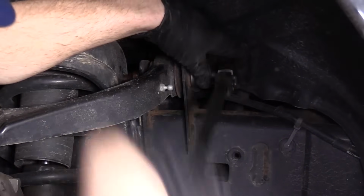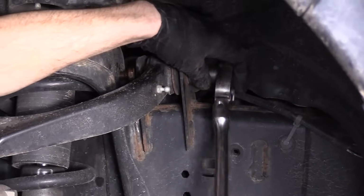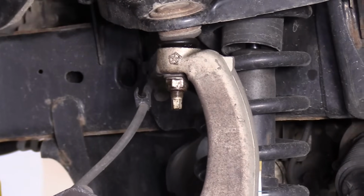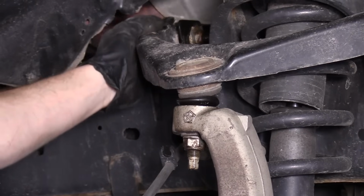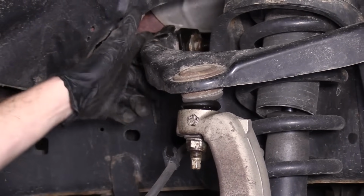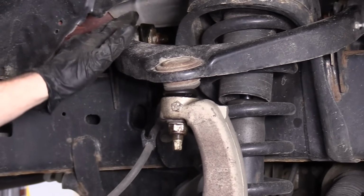We don't want to fully remove it yet. We still have to remove the stud on the upper ball joint to the knuckle. So we've got these two bolts loose. Like I said, we didn't take out the nuts all the way. We want to make sure that it's still secured. If you end up taking those all the way out, this is going to fall down. It's going to become a hassle. So I just leave them in.